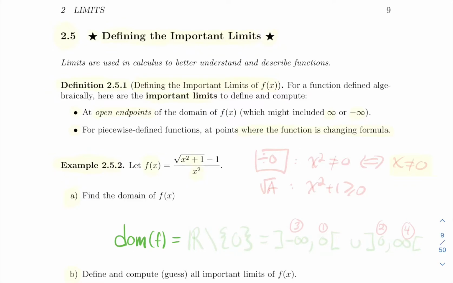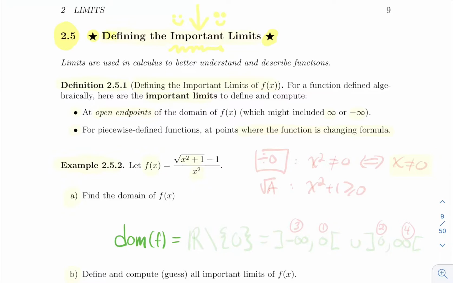All right, next section. So next section must be quite important because there's two little stars around it. So yes, it is very important. I already mentioned this in the previous video, the link between the domain of a function and which limits you should be computing to better understand this function.